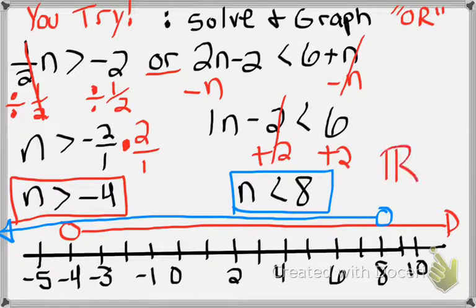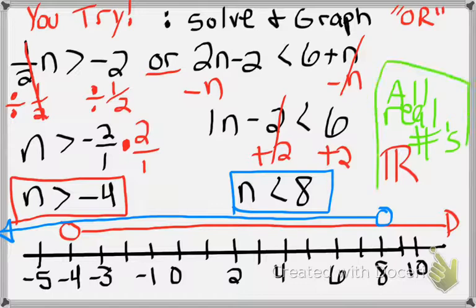Remember that fancy symbol we learned a while back for all real numbers? It kind of looks like an R, but it's got a double bar for that vertical portion. That's the answer. The answer is all real numbers. Or feel free to just write it out. Feel free to write all real numbers. That's technically the answer to this question. Everything is a solution. When you graph it, you basically should have everything shaded. You could draw shading for everything on your graph and show arrows going off into positive infinity and negative infinity.